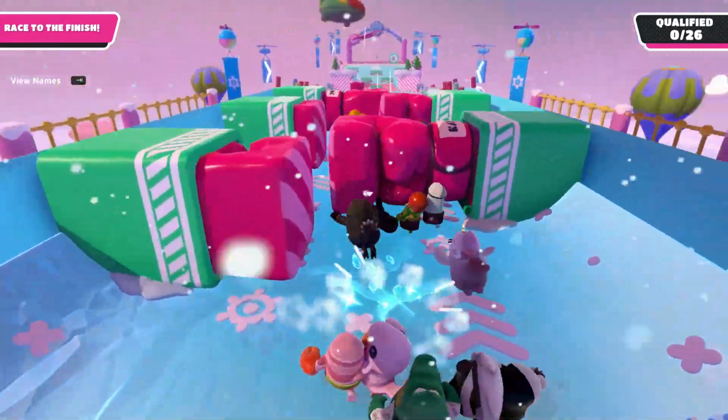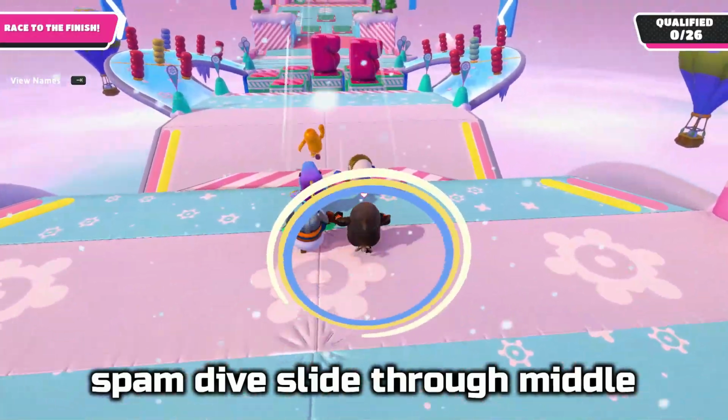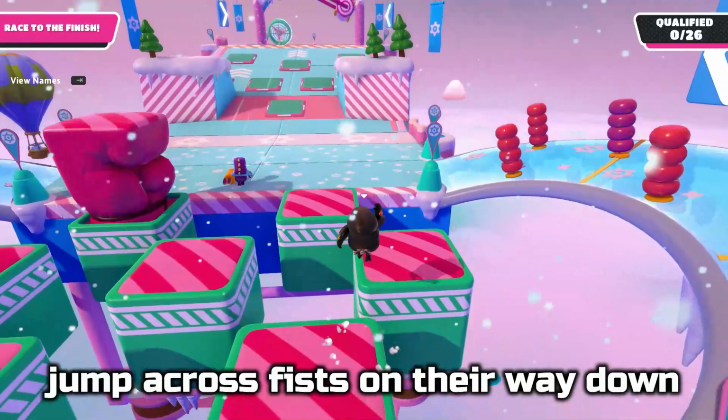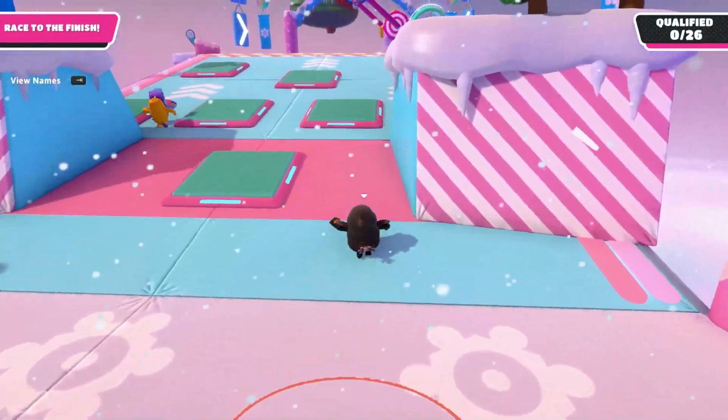Now here at the sucker punch section, you want to slide through as fast as possible. Great midsection there. Here at these sucker punchers, you want to run across the top once they're on their way down so you can get through very, very quickly.